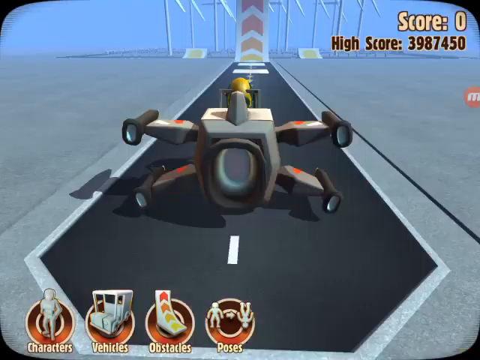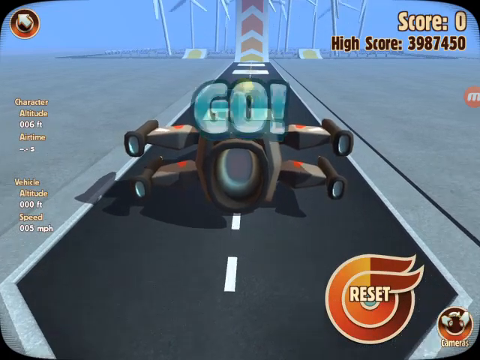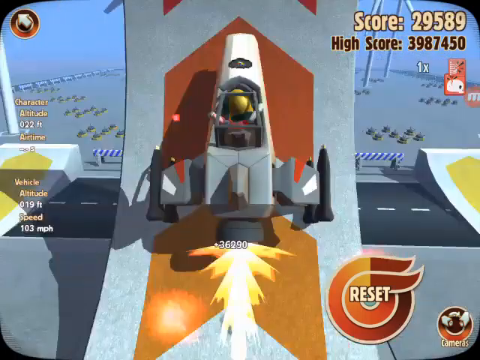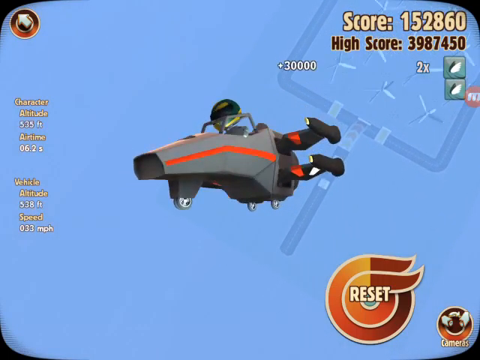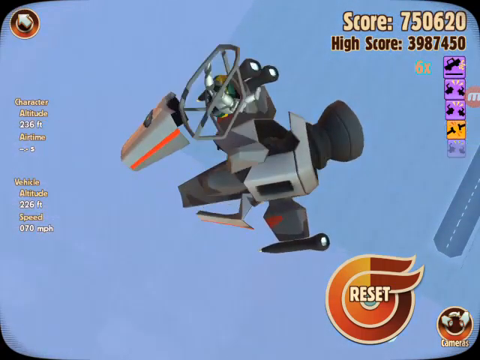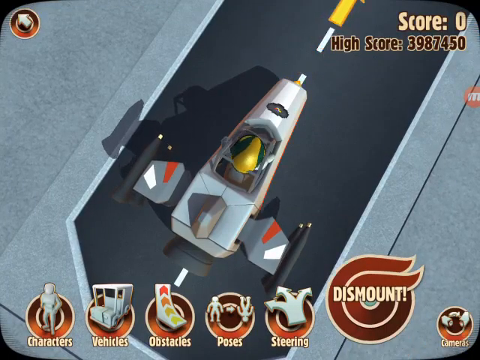I can do better than that. Okay, let's try it. 3, I didn't even mean to do that. Anyways, let's try it, and, oh. BAM! This is literally insane. Ow. Oh, and there goes my character. Oh, I'm trying that again. That was such a score.